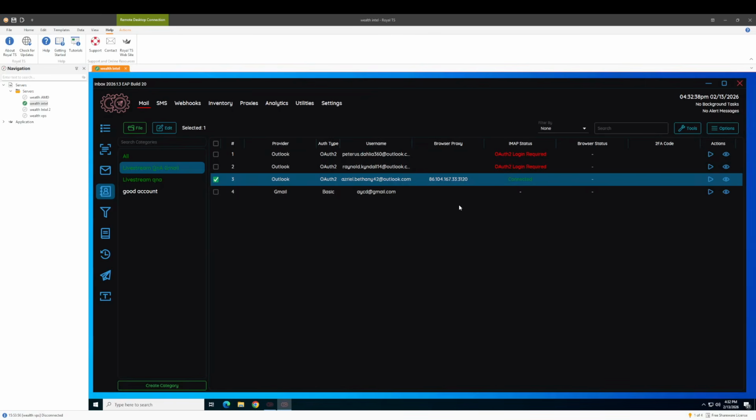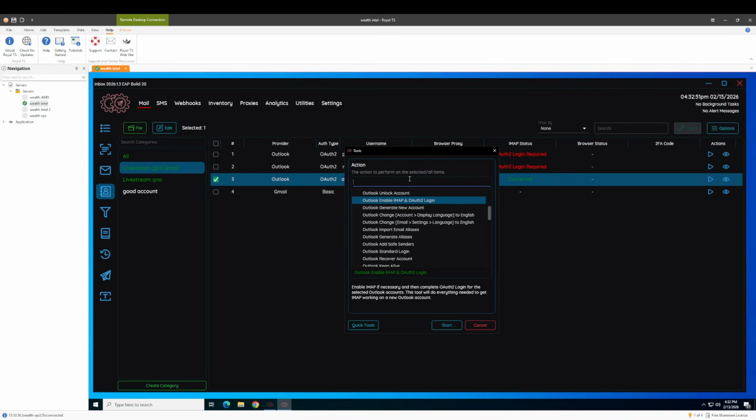But yeah, so if you need to forward your accounts, you're going to want to first decide which type of forwarding you want to use. Outlook has two different forwarding methods. They have enable email forwarding, which is standard email forwarding, and they have rule forwarding. So what is the difference between standard forwarding and rule forwarding?